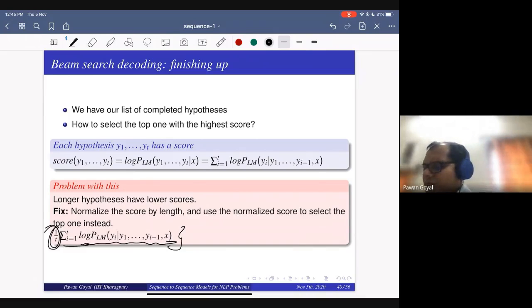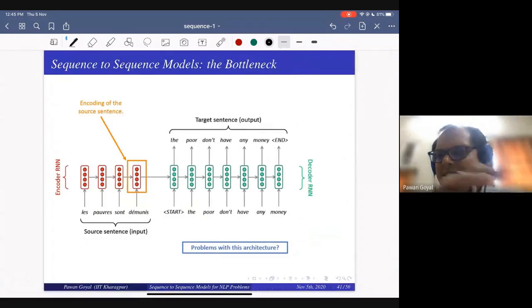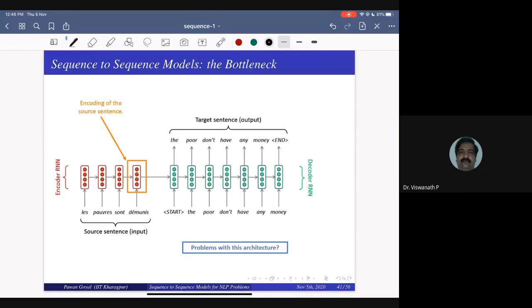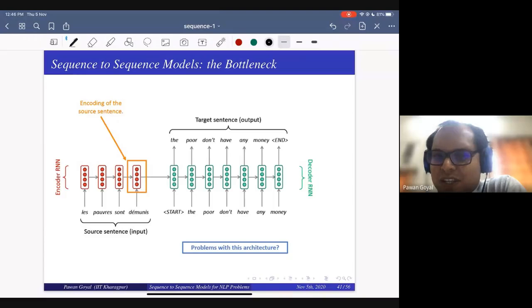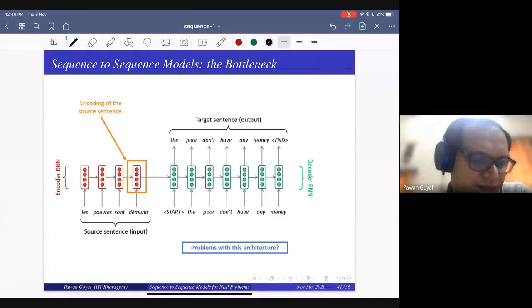Okay, so this is the main thing that I had to convey about sequence to sequence: how you can extend the idea of RNN models for sequence to sequence, how you can do greedy decoding, and how you can also do beam search decoding. If you have any question, I can take this now, because whatever I'm explaining now will be helpful for you when they talk about attention models, that is tomorrow. Yes, now the forum is open for questions and answers. So I can take the questions, and if there are no questions, I'll talk about this attention a bit.